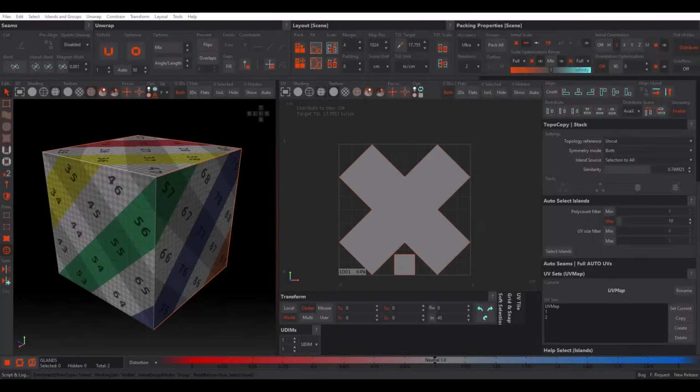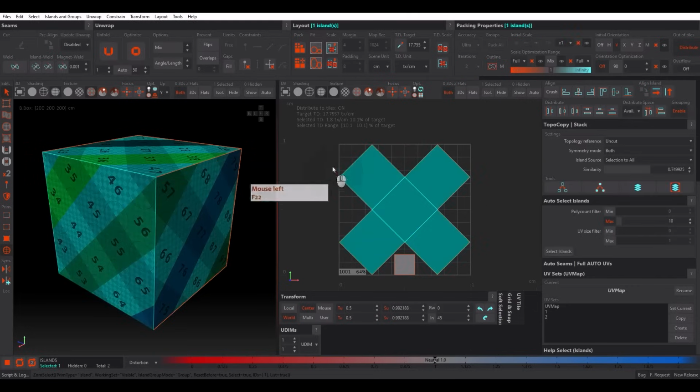Okay, before using UV sets inside Substance Painter in our project, let me explain the concept. This simple cube has this UV layout. Due to our limitation of 0 to 1 UV space, we need to pack it because we are going to texture it in Substance Painter.